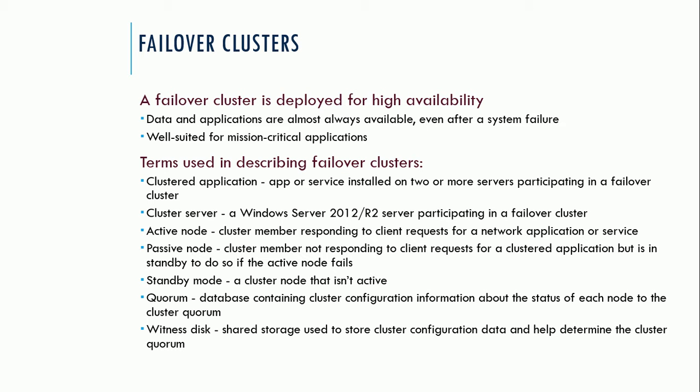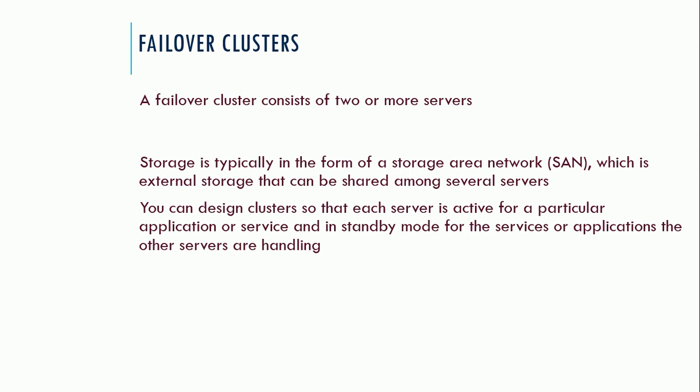So the idea is that you have a shared disk, which is the witness disk and the quorum database. These are shared amongst all of the servers in real time by using a separate device, which is typically a SAN, so that a sudden failure on the primary node does not affect the backup node's ability to take over, because it's going to know everything that server knew when it went offline. So a failover cluster consists of 2 or more servers, usually of identical configuration, as I said before.